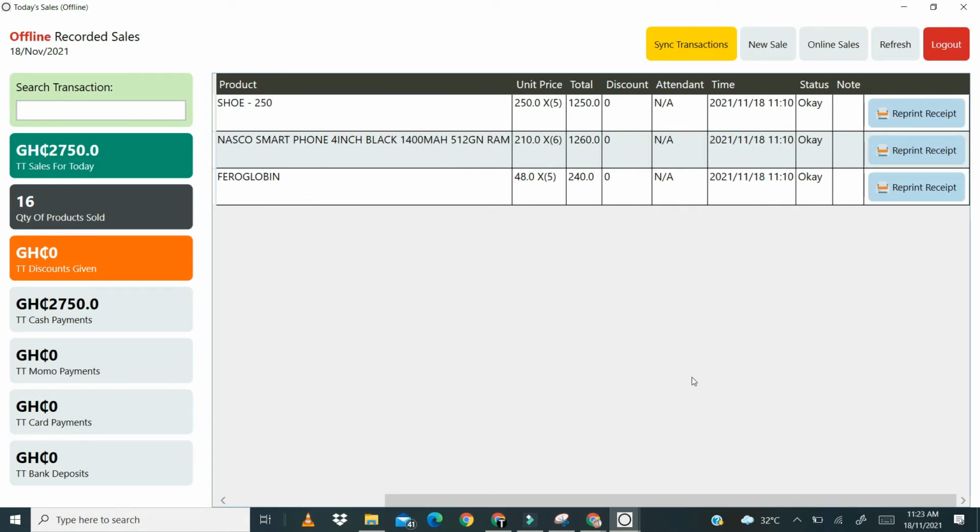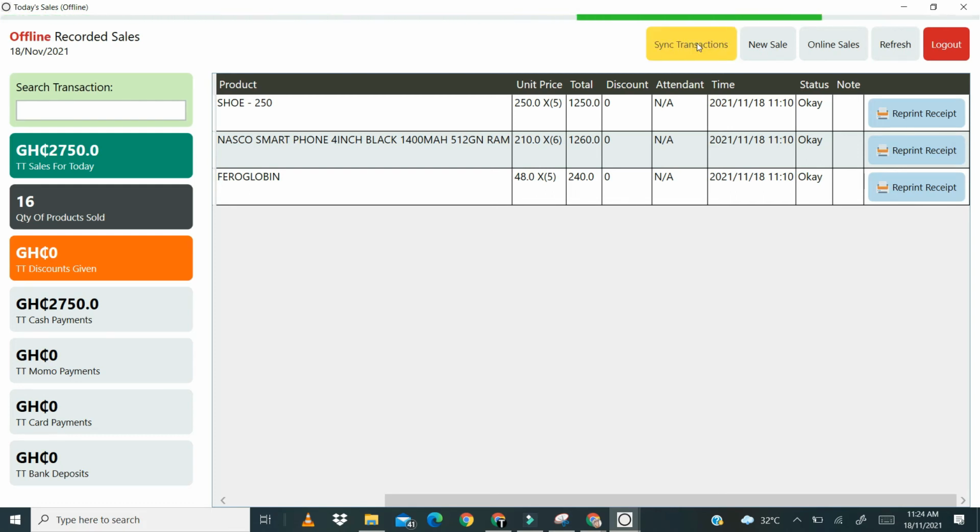Okay, so once we are done, you want to sync your transactions online. Now you can do this when the store is a bit relaxed, and then you need internet connection for this. So what syncing transactions means here is that the system is going to update on your online server. So then this record is saved on your computer, and we have looked at the issues that may arise if you have your information on your computer. So once you have recorded offline, you can sync your transactions back.